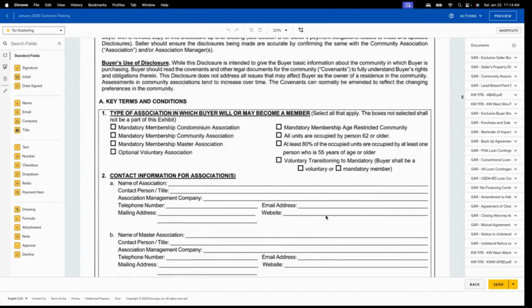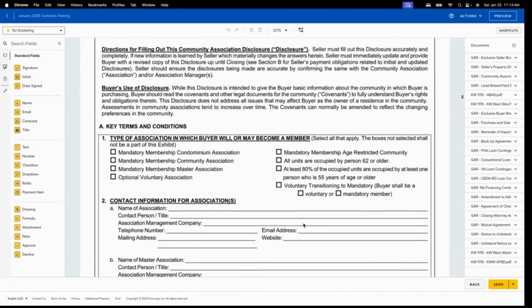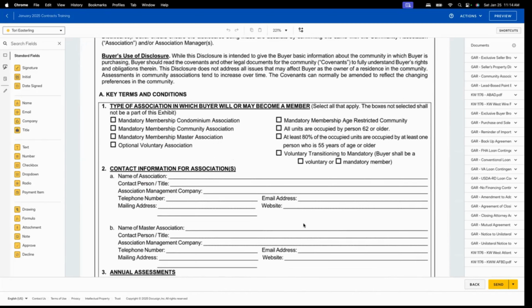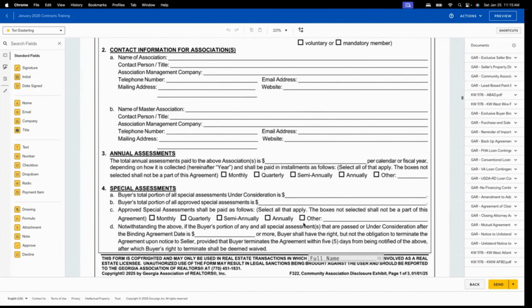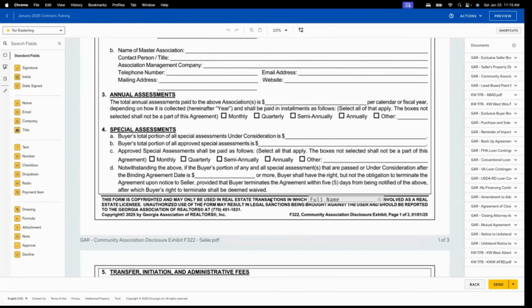Never fill out this or the other disclosure statement for the client. Make sure that they are filling it out. Again, a lot of agents don't even look at it. They say it's the seller's responsibility to fill it out. Yes, it is, but if they miss something and they end up having to pay thousands for that error, guess who they're going to look to pay it? Or guess who's not going to get any referrals in the future? You. So look over the document, make sure that they filled it out, and make sure that they filled it out completely.